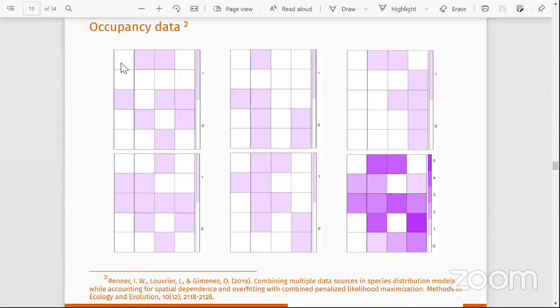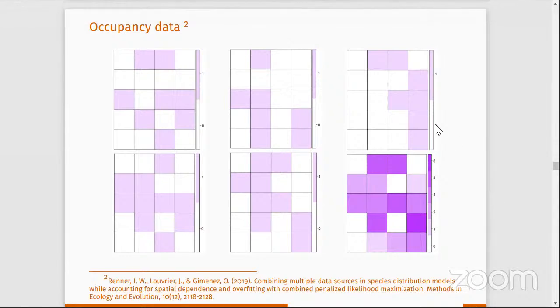And when you visit each of them, you either don't see a species, so that's the white, or you see a species, which is the purple. And you do that for a certain number of visits. Here I have 5 visits, and you sum all those visits to get the history of the occupancy sites. And you see some sites have been observed, have a detection of a species 5 times, and some other will have no detection of a species.